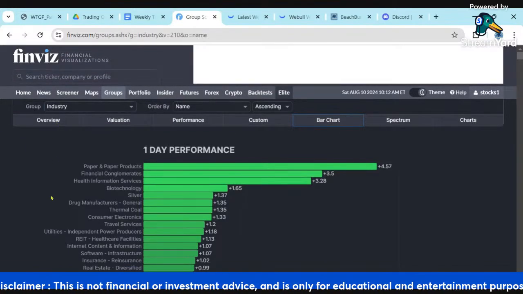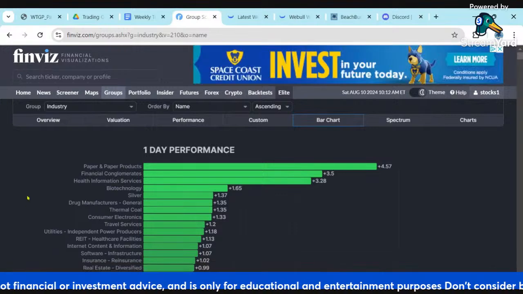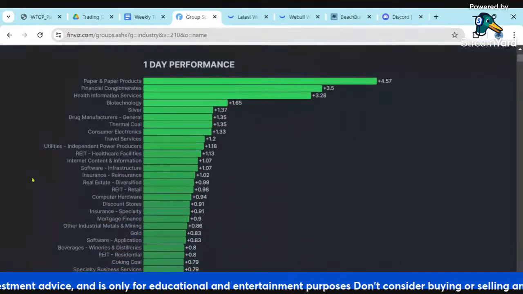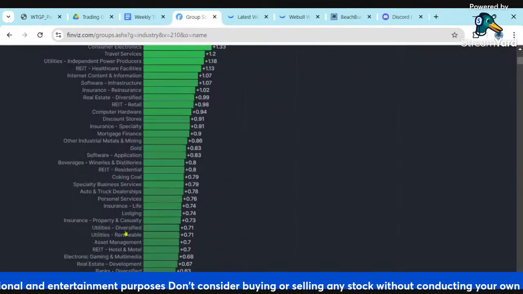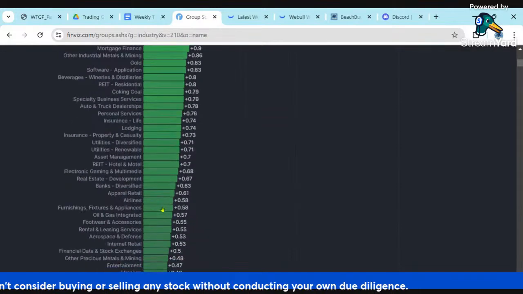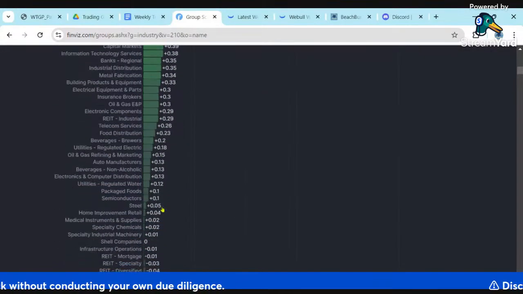So if we look at industries, we'll see we had a rebound in gold and silver we talked about. Again, rebound in the REITs, bond yields declined. So the real estate REITs rebounded, the energy commodities rebounded. Again, oil back up over 75.